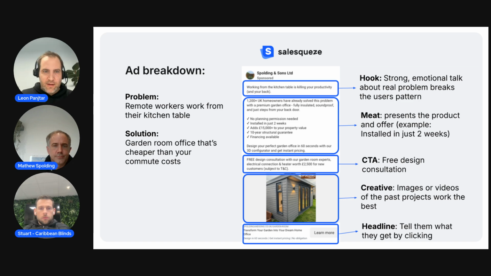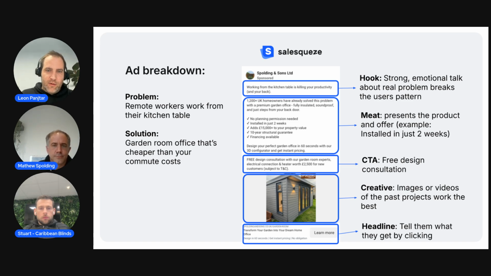The second piece of the ad is a so-called meat or body copy. This usually presents the product and the offer through either a straight bulleted format or through a short story. The main purpose of this section is to bring the user from being aware the product exists towards a state where they are willing to take some action. And the action we are selling at this point is visit our website.